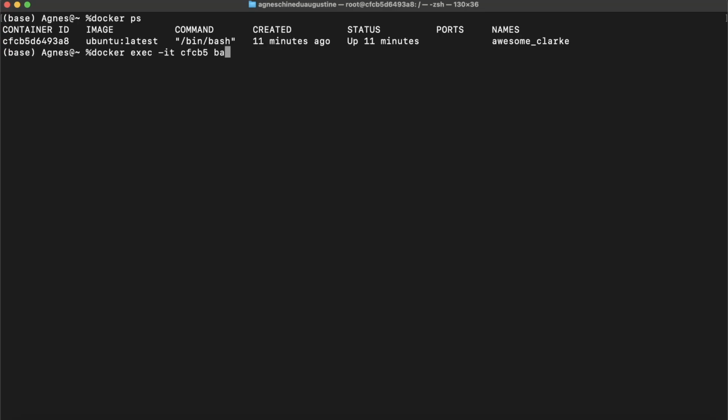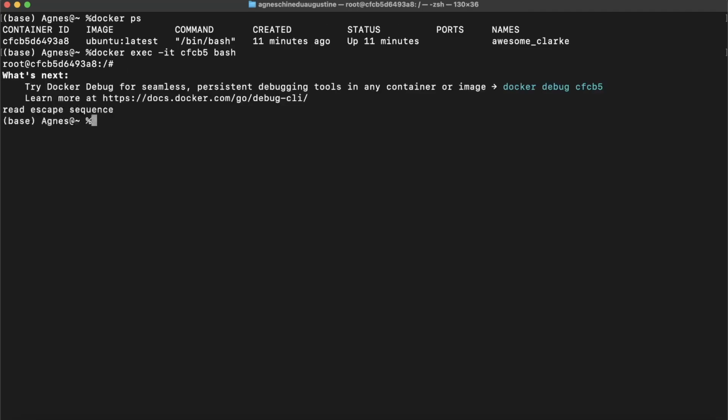And next, let's tell Docker to actually run our bash shell. So here you can hit enter. And now you see that we are back to the terminal of the running container. So you can press Ctrl PQ again, and let's do the same thing. Docker exec, let's use the IT flag. Now, instead of using the ID, let's actually use the name. So here it is called the awesome class, and also let's specify the bash shell. Okay. And now you see that we get the same results. Okay. So you can actually use either the ID or the container name.